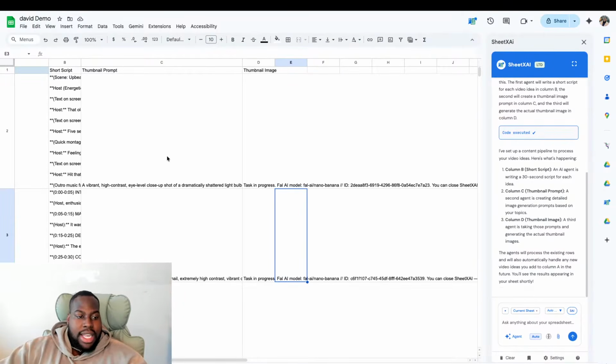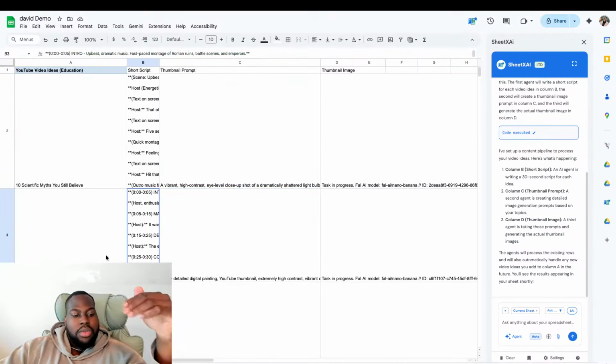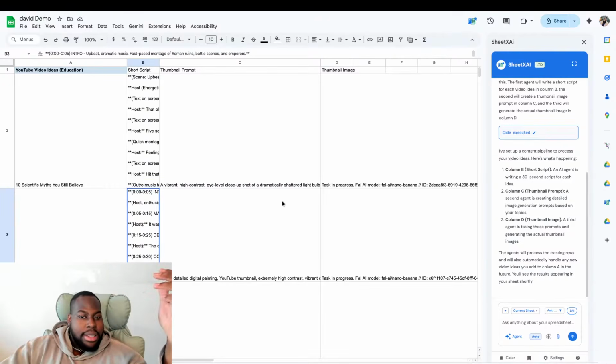With the sub agents, it's running row by row, where the AI only knows about this row. So it can create better content, better analysis, better classification, whatever it is. That's the main thing.